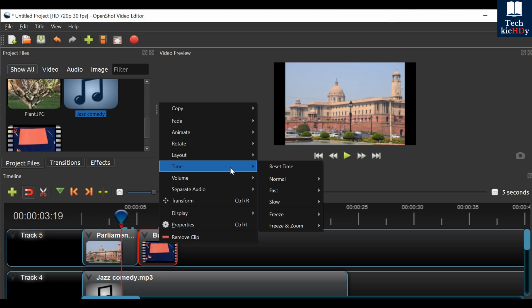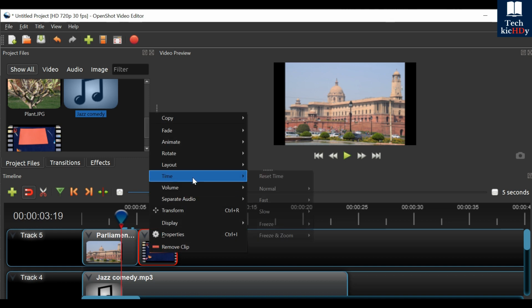Probably you might need a particular part of the video in 2x, 4x or 16x speed, or a particular part where you need to slow down the video to 0.25x or 0.5x. You can do all sorts of things under this option.